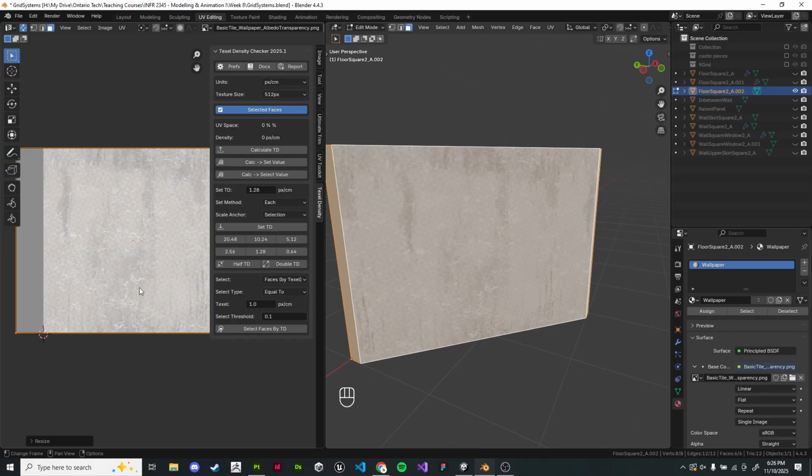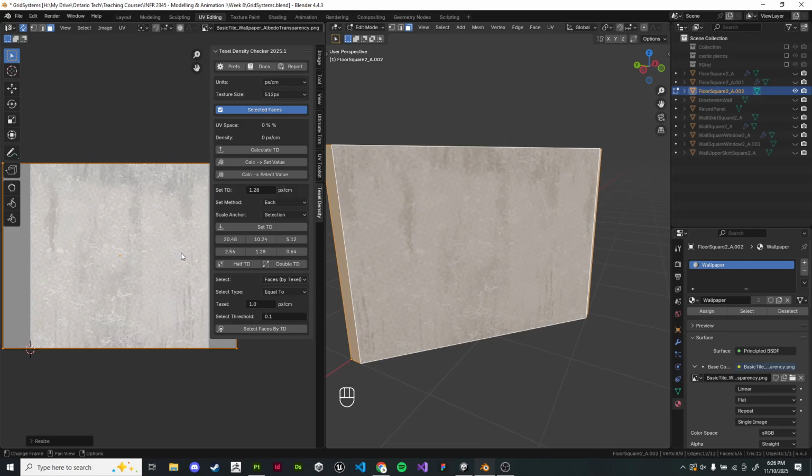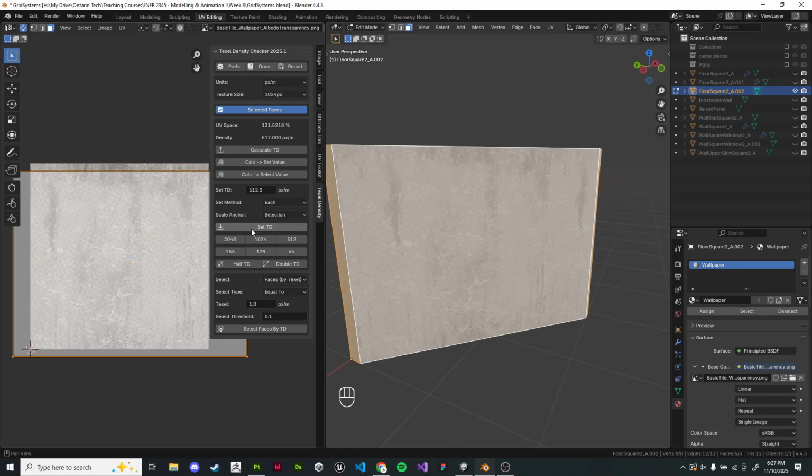I did? Okay, cool. So I know in this project that our textile density is 512 pixels per meter. I can actually go into my add-on, say, hey, texture size of 1024, and then I can set my textile density to 512 pixels per meter, and just click Set TD.